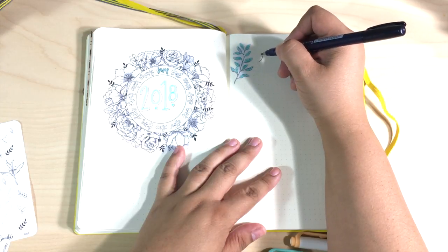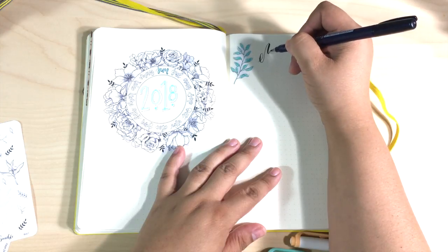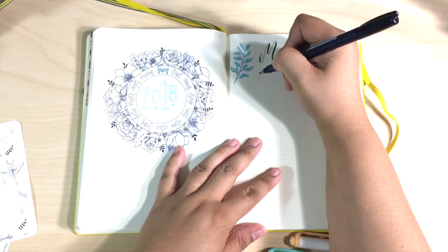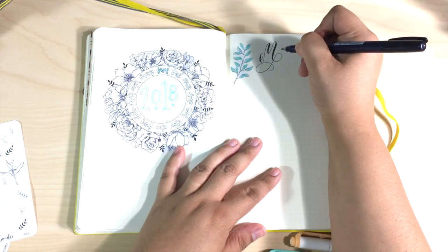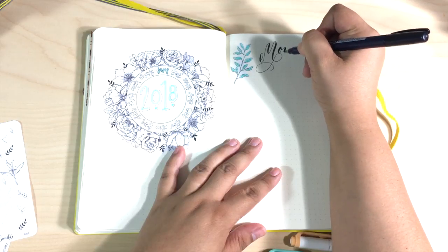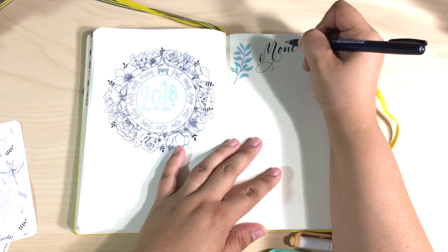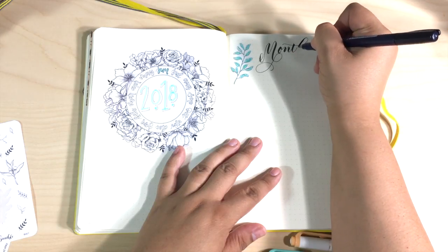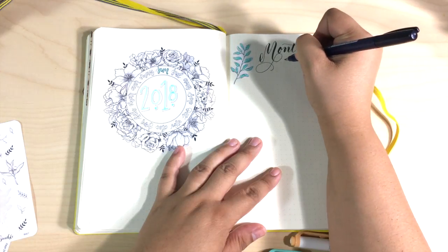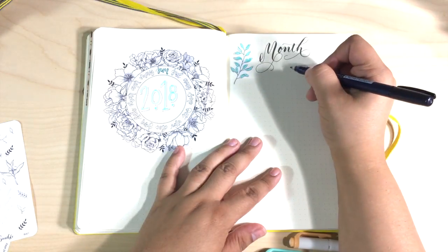Next, I have my Tombow Fudenosuke brush pen, and I'm using this to letter out the month at a glance. I wanted to keep this in real time rather than hyperlapsing it, just to show you the pace at which you should probably be writing when you're using a brush pen. Sometimes I hyperlapse things just so that I can get the video going, but I feel like it's really helpful for you guys to see the pace at which you should be lettering.